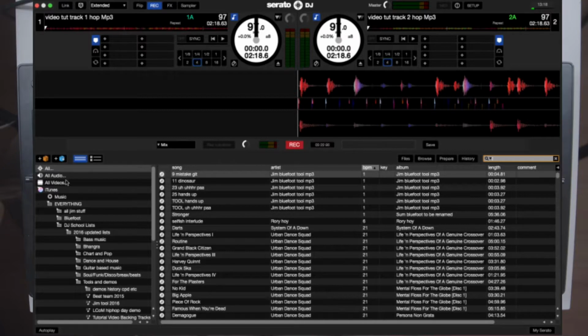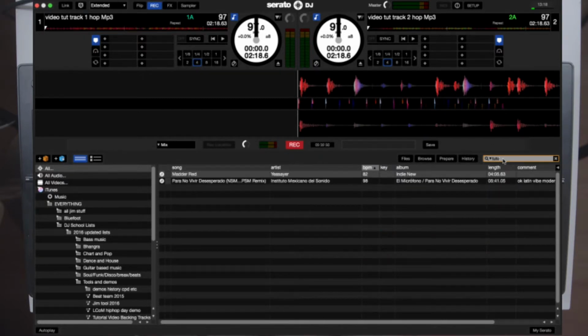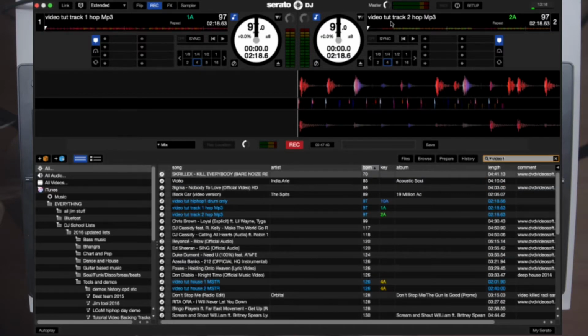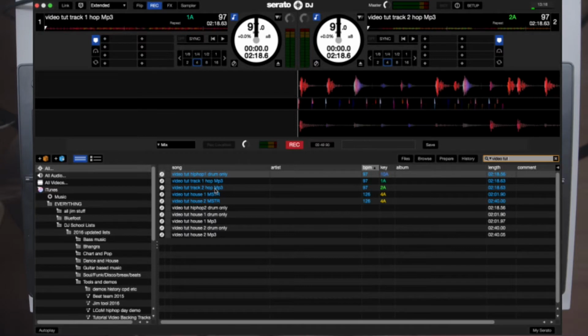You should see that means that it's now automatically gone to all in the folder structure and highlighted the search field. Now I can start searching and it's found any track with the word tutorial in. This is when I realise the songs I'm looking for are not called tutorial, they're actually called video tut. So I'll go back and search for that, and I find all the video tuts. So A, Command F or Control F will help you search the whole library.